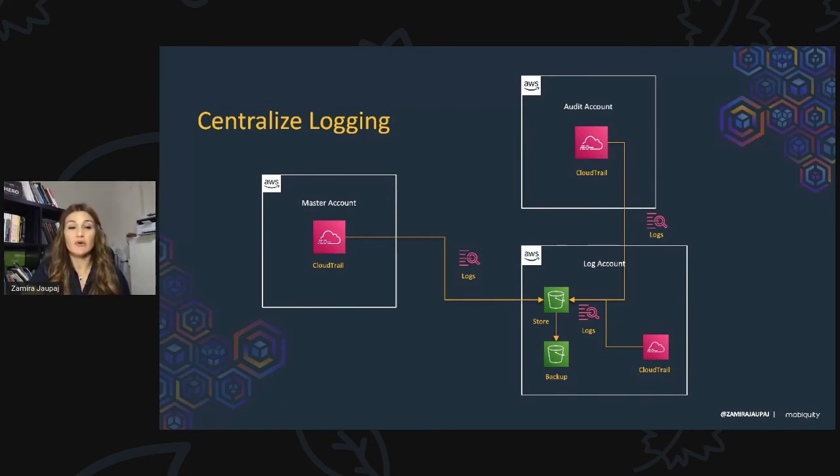So Control Tower automatically gives you the possibility to collect all the logs cross account and cross region using CloudTrail. CloudTrail is a service that collects the history of all the actions happening in AWS. It can be through the AWS console, or through the API, so it really doesn't matter. And why is it important to collect the logs?